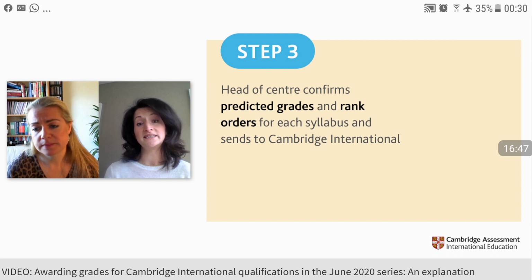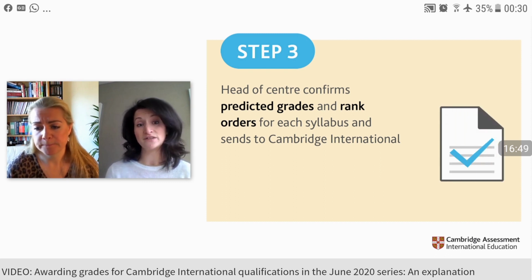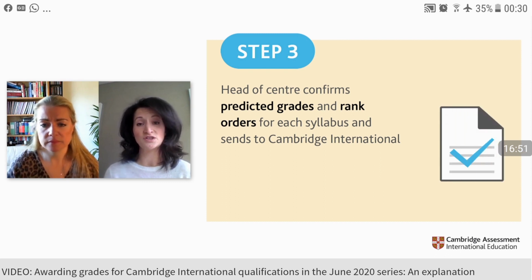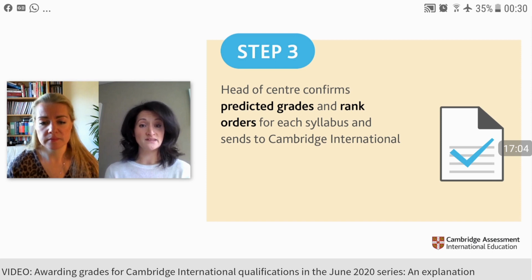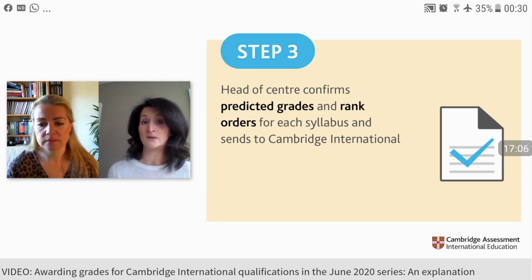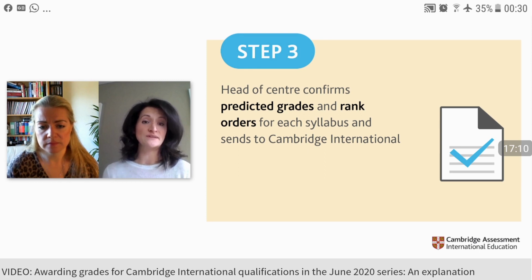Yeah, so once your subject teachers have agreed on the predicted grade for each of your candidates, where you've got sufficient evidence, and you've determined the rank order within each of these predicted grades, the head of centre needs to confirm that they're satisfied that the predicted grades and the rank orders have been properly decided by the subject teachers based on the evidence that's been available to them, and that those predicted grades and rank orders reflect a fair professional judgment of the candidates involved.